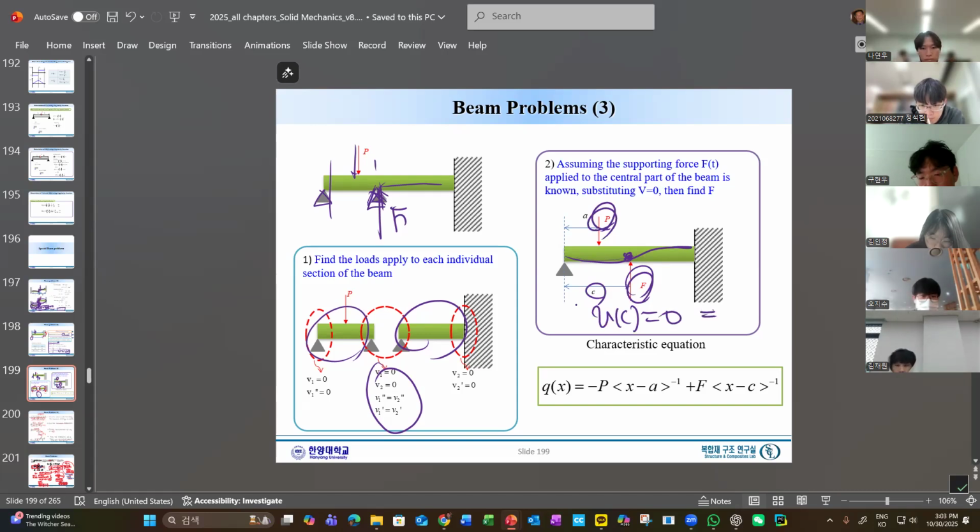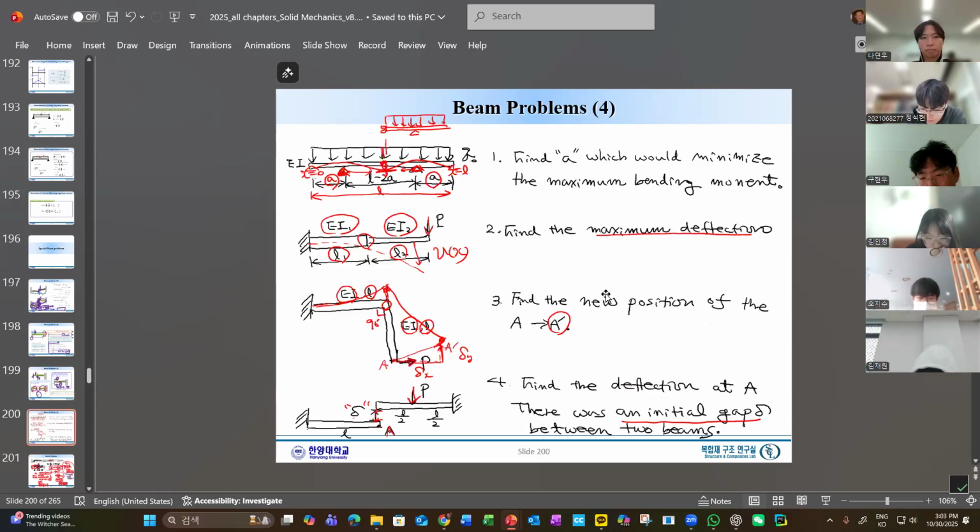Okay, so this is the way we can get the F. This can be a very important trick. And another one is that this is all different types of applications. I mean, using the beam theory, how to solve it in general, and so on. And then there can be some problem.